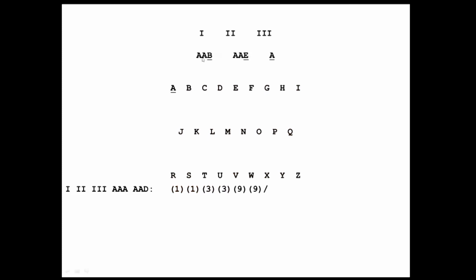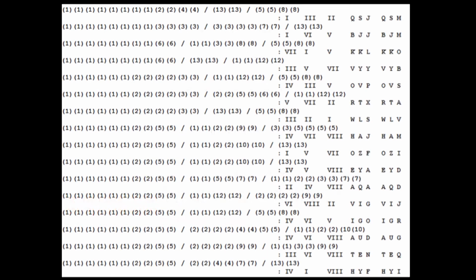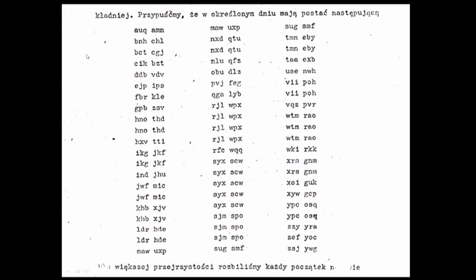I now step from AAA to AAB and AAD to AAE, and I start the process again, generating and noting and writing down the catalog as I go, until you end up with a catalog a bit like this. And that means you can now take this day's worth of messages and say, okay, what do we have here? We have A going to A, so we've got a 1 cycle. We've got B going to C and C going to B, so we've got a 2 cycle. Then you can search through the catalog to see what the settings could have been for this batch of messages.